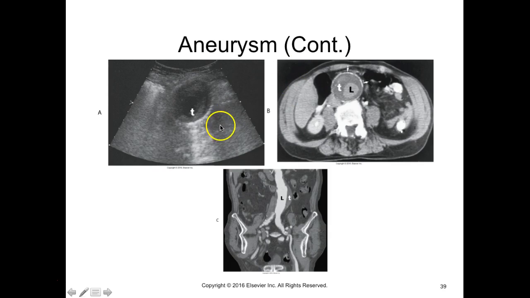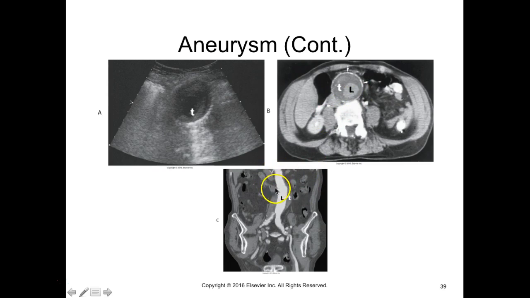So looking here, we have an aneurysm. Here we've got ballooning on the outside, and you can see the aorta here, and we've got ballooning all the way around. This has been here a while. It's got some calcifications in it. It still is very large, makes me very nervous.